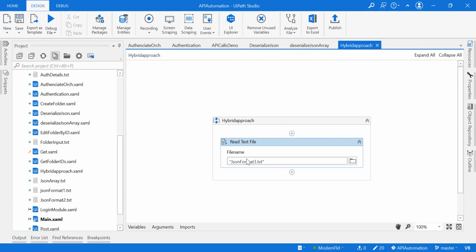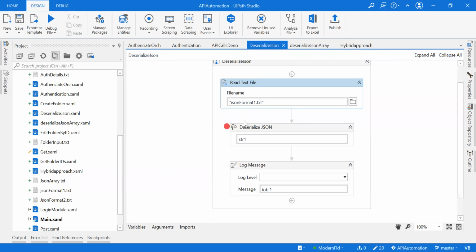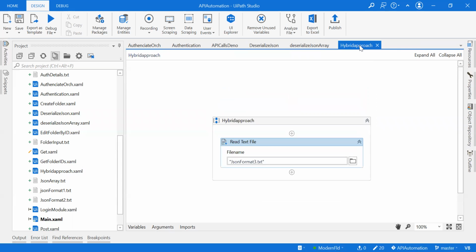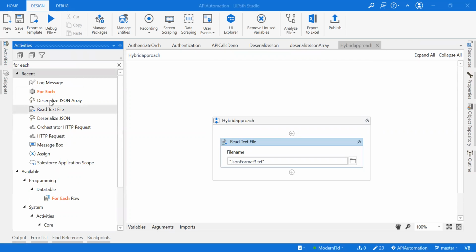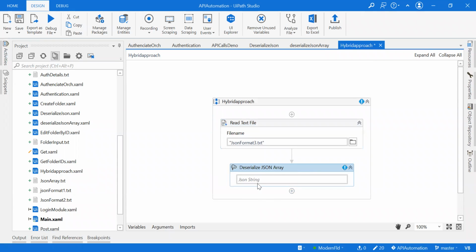So in this hybrid approach, I have a format that is a combination of both JSON and the JSON array. Now the input for the JSON is a string, and for this also it is a string. As I already have an array inside, if I want to fetch the values out of it, say if I'm using JSON array, I have to provide the string. So let's say I give str3, what's going to happen here? Do you think it's good to use JSON array here, because I want to fetch the values from that array object?